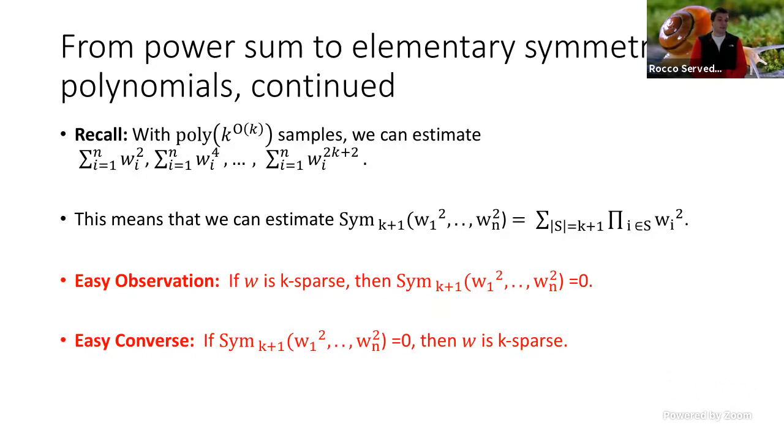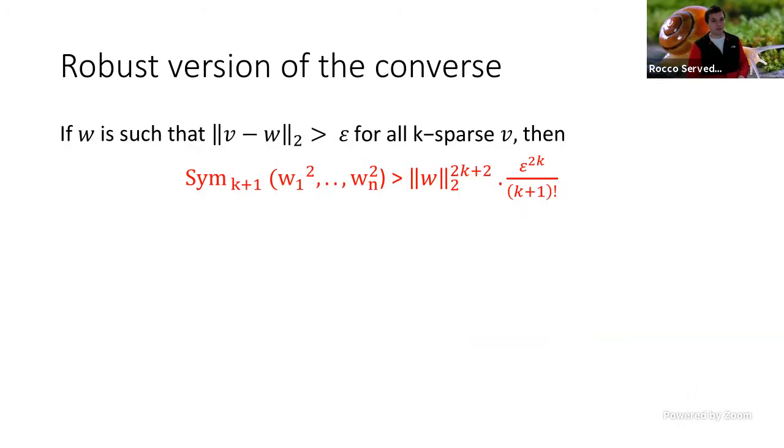And the second observation, the converse, is equally easy, right? If the k plus first elementary symmetric polynomial in these squared weights, which are always non-negative, is 0, well then actually each of those summands must have been 0. It has to be the k, which means that the vector has to be k-sparse. If there was even a single monomial of k plus 1 with non-zero elements multiplying together, I wouldn't be getting 0 out for the k plus first elementary symmetric polynomial. So you can see probably this converse is going exactly in the kind of direction that we want.